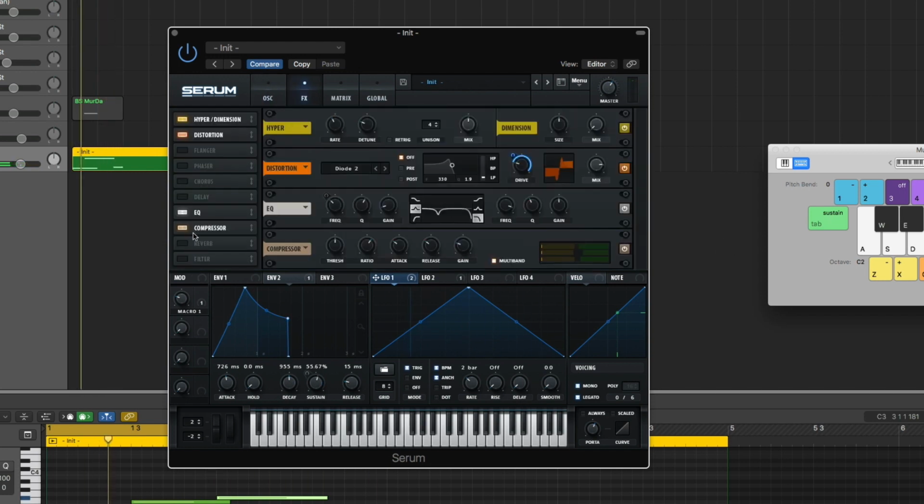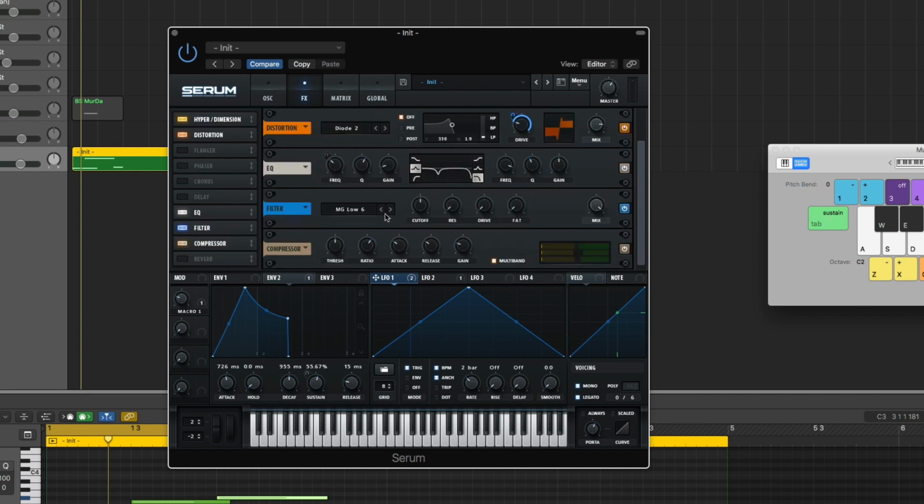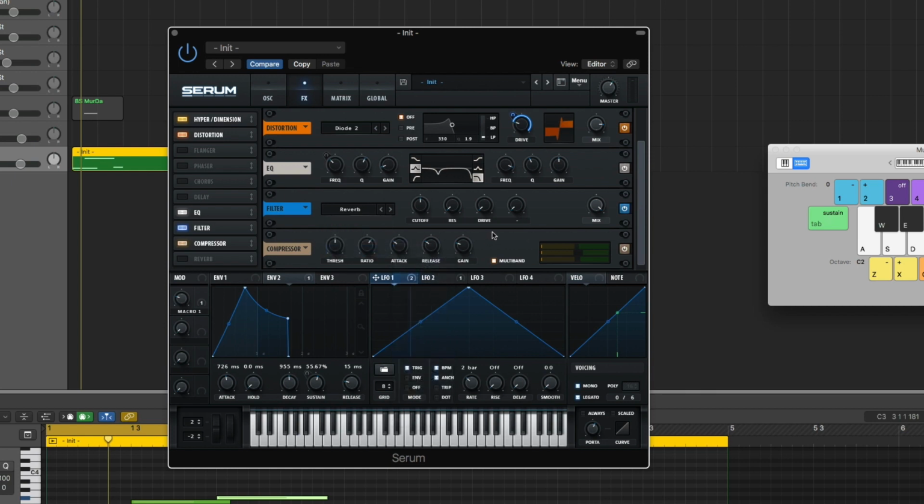So one more thing I do want to do is throw in another filter over here. Let's see what the reverb filter can give us, because you can always get something cool with this reverb filter.